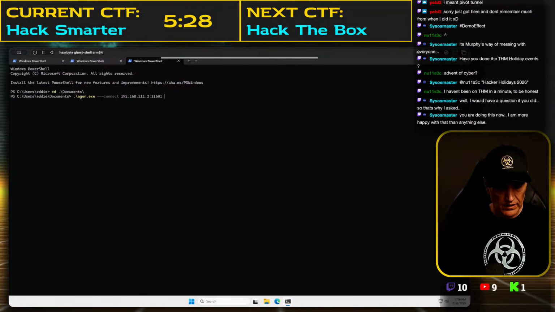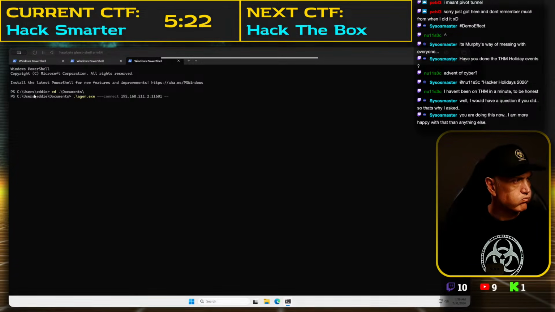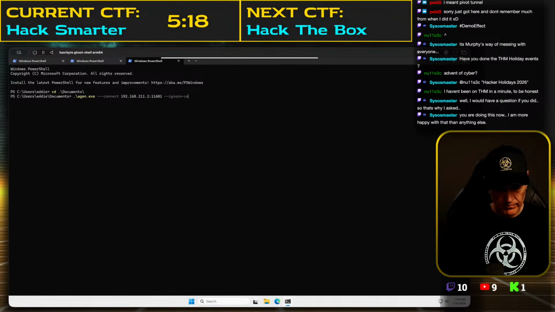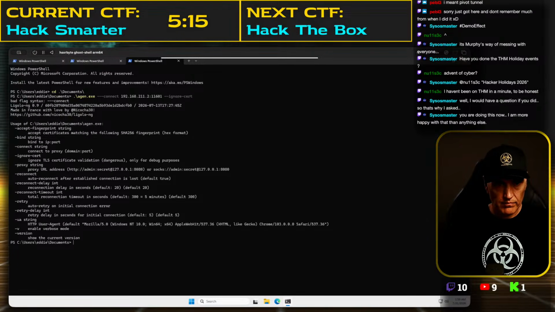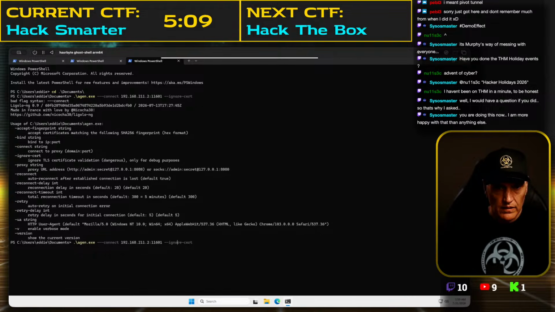And I think it's, does it ignore cert? Too many dashes. I think it's just one dash.